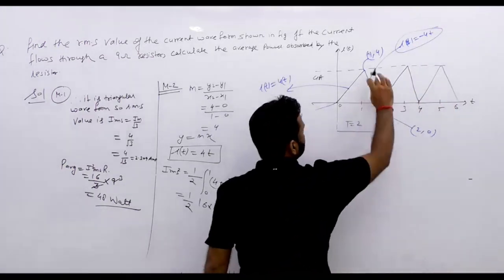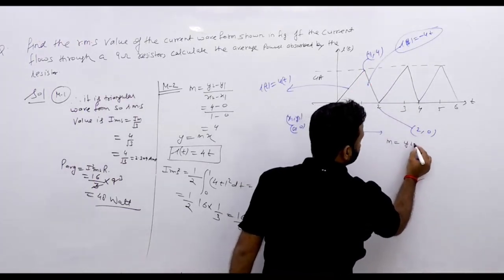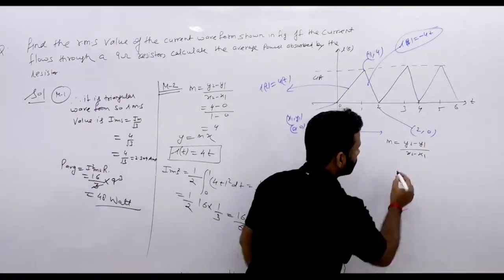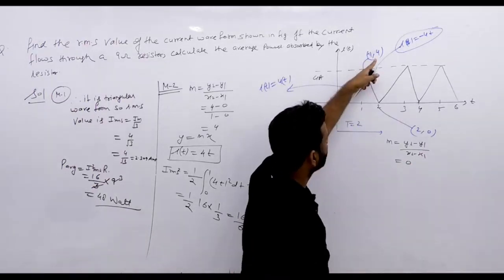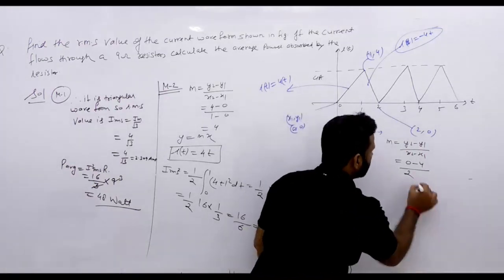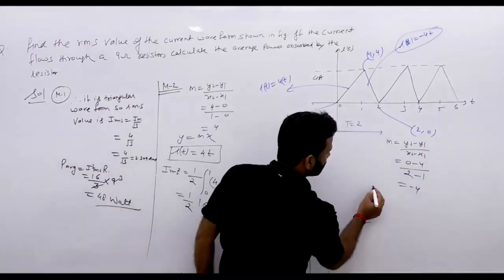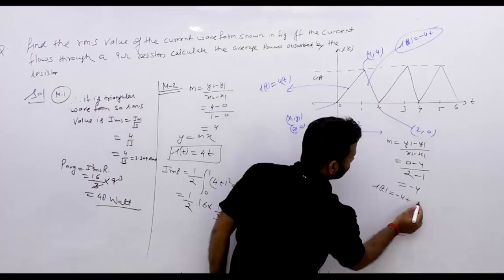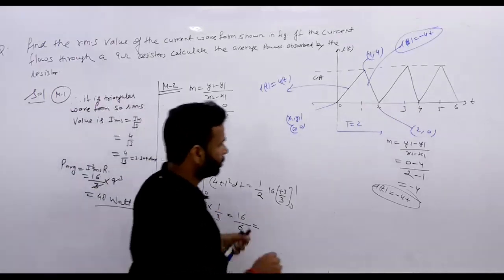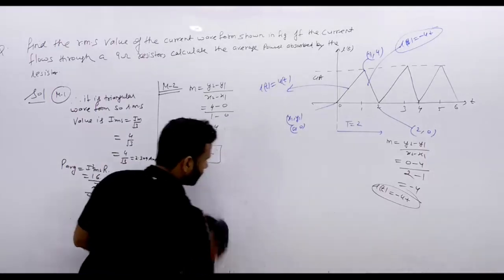Now if we talk about this, these are x1 y1, then x2 y2, then for this the slope m is y2 minus y1 upon x2 minus x1. So let's check. Y2 is 0. And what is y1? Y1 is minus 4. And what is x2? X2 is this 2. And what is x1? Minus 1, that is minus 4. So for this the equation is equal to minus of 4t. And one term is left. We have one term left in the equation. That's why we are not getting the exact answer. So let's complete your answer.